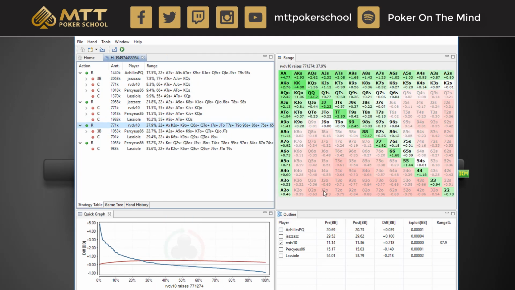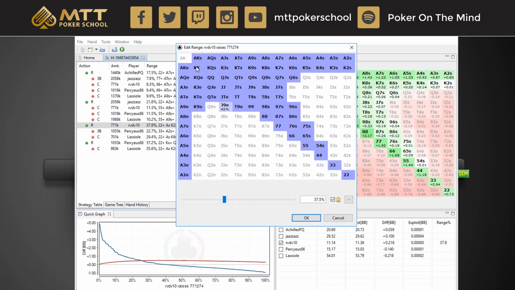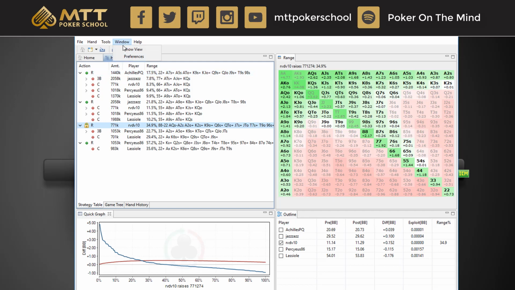Now, obviously, this is if he's shoving all of these hands. Now, there's a chance that he might limp or he might min raise with the top of his range. So it might even work out better for you if he doesn't end up jamming these hands, and he just wants to go ahead and raise them.